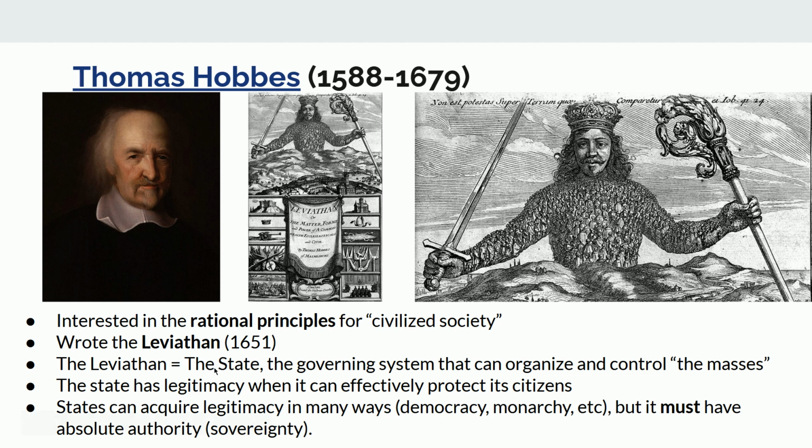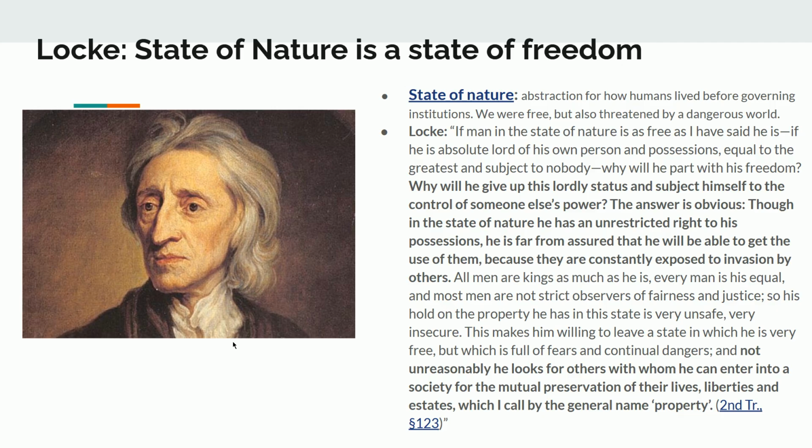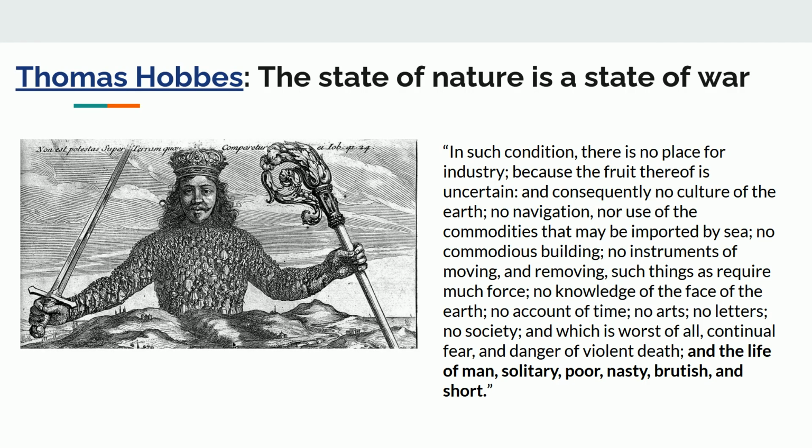But the basic groundwork for the liberal counter-argument, which Locke ends up giving, is already here in Hobbes. So Hobbes has this idea of a state of nature, and that we go to society for some particular purpose. And again, for Hobbes, the reason we go into society is because nature is terrible and we want to run away. We want to get out of nature as fast as possible.